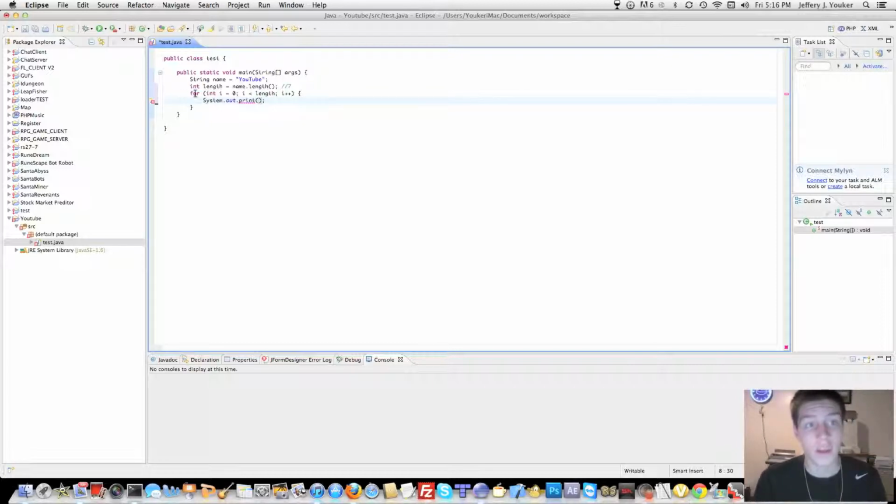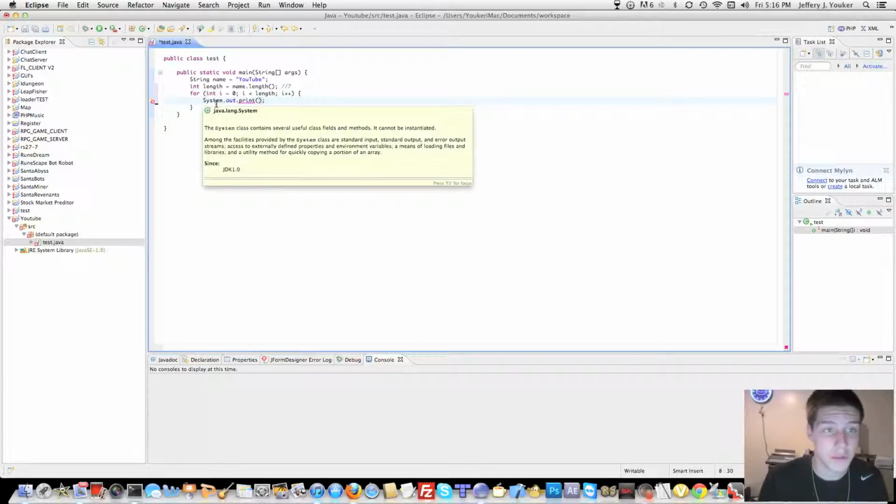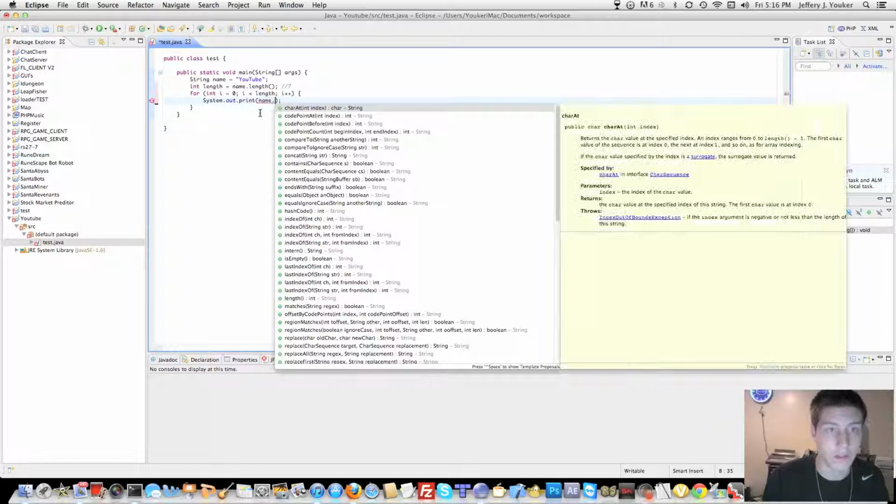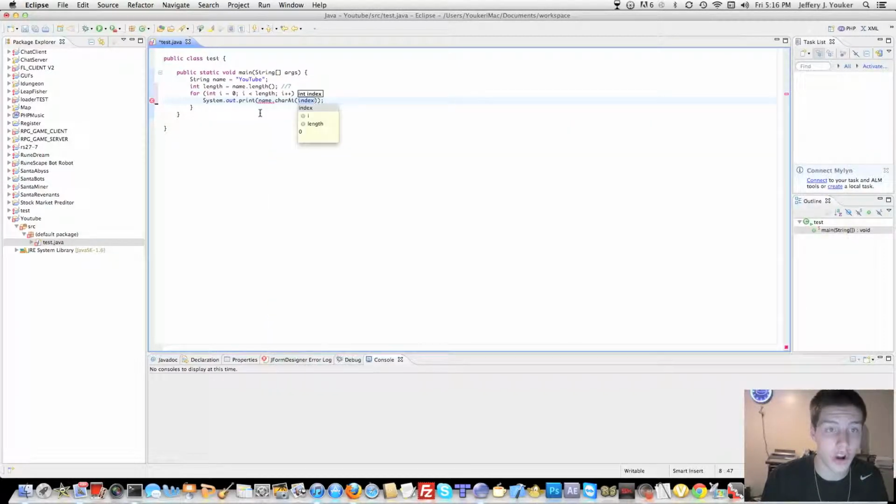So now the next step would be to grab the name, and we're going to manipulate the name by getting the char at. Now char at just returns a given character at a certain index that you pick. So we're going to pick it at the variable I, because it's going to loop through, and this gives us our loop count. So I.